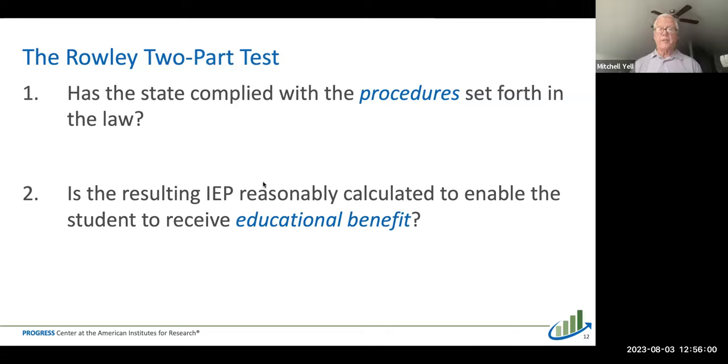This test had to be applied with every student when you're testing FAPE, so when you're determining if a school has met FAPE. So as we'll talk about later, both David and I have been hearing officers. If we had a FAPE case prior to 2017, this is the test we had to use to determine if the school district had followed FAPE. Now, what happened is the first part was very easy for most school districts. They just looked at the procedures of the law and they said, did the school district follow these? The second part did not prove to be that easy.